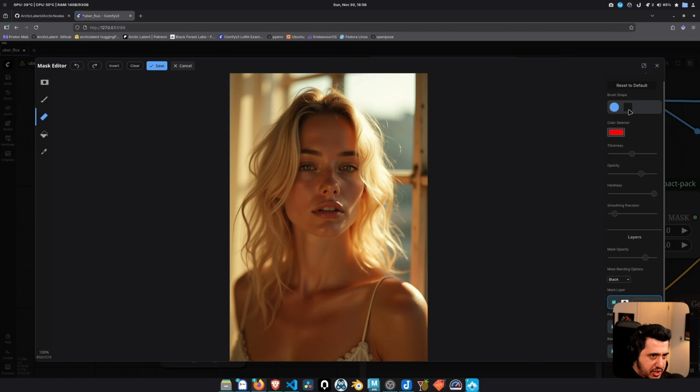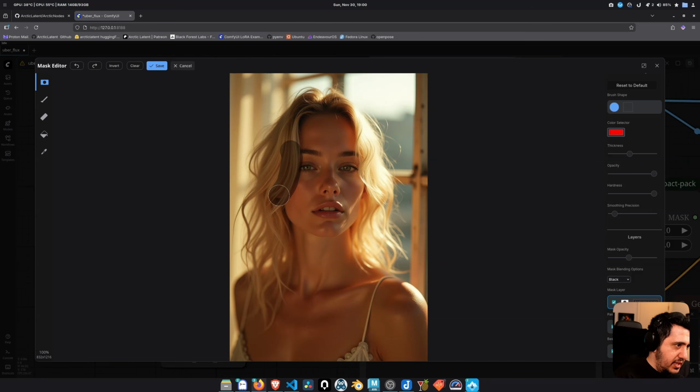You have brush shapes in here. I like to use opacity so I can see actually what I am... So I will, now I don't see anything. Yeah, I made a mistake. So this opacity, actually you don't need to change. This should be like 100% because this is not the function I was looking for. It is the mask opacity that I am interested in. So you always want to paint like this, but you can change your mask opacity.